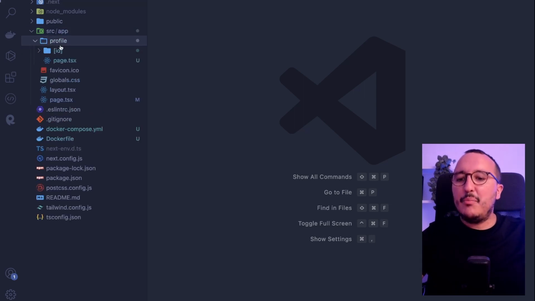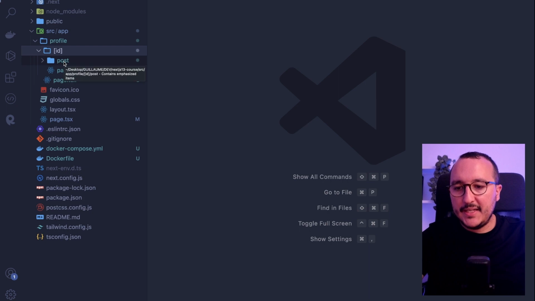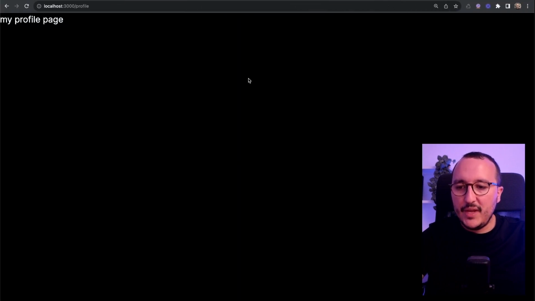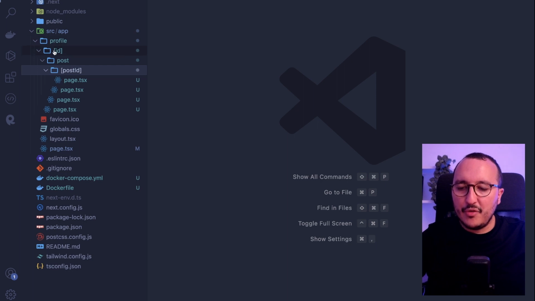Previously, we created a profile page with subpages like the ID of the profile, then the post and the post ID, and we end up with that. So what we would like to have is some kind of buttons to go to a deeper level of the pages, right? So if I come back here, I got a profile ID with post, etc.